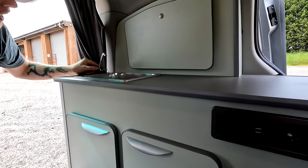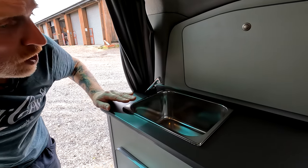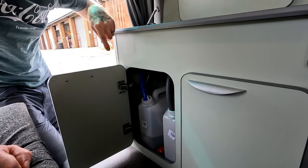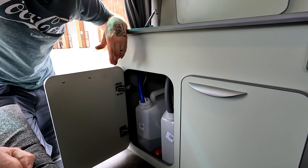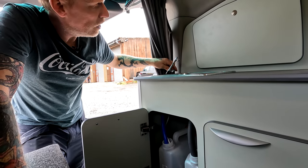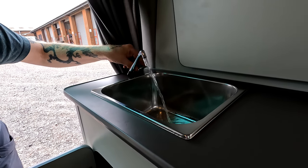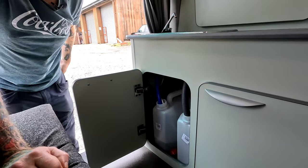Also working off the 12 volt is the tap — it's got a micro switch. This was a feature asked for: a stainless steel sink, a nice compact one, with a cold water supply. In the first cupboard we've got the fresh water container and the waste container. There's a decent-sized opening so you can get both bottles out to empty the waste or refill the fresh water. It operates on a micro switch — cold water supply only — with quite a decent amount of pressure.